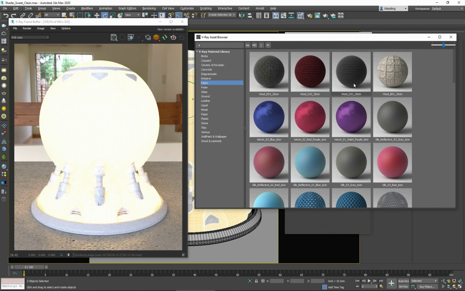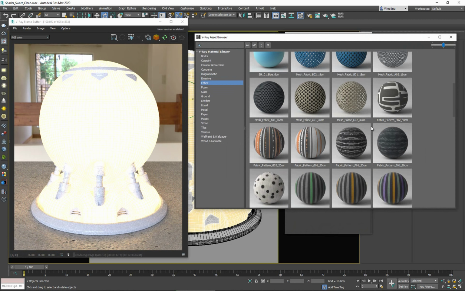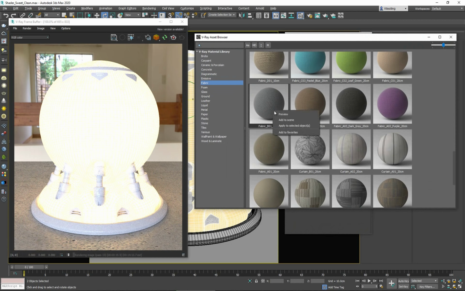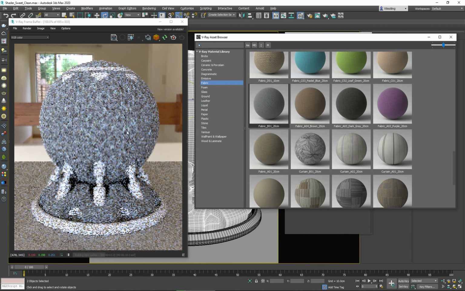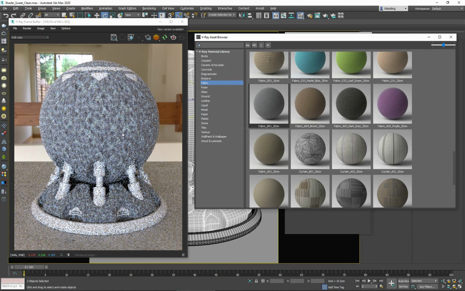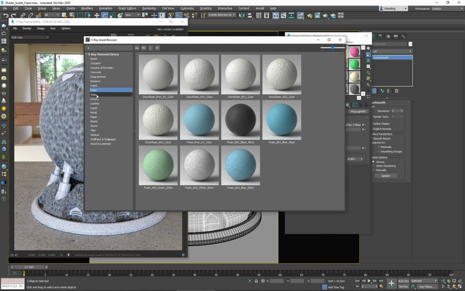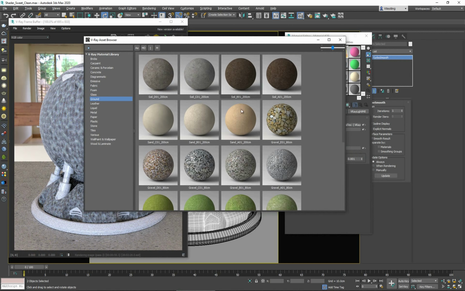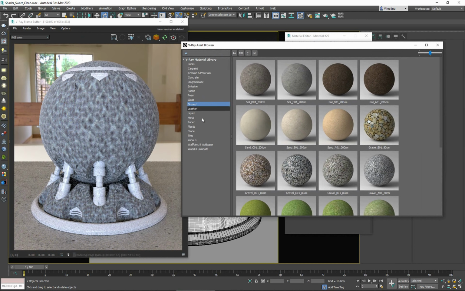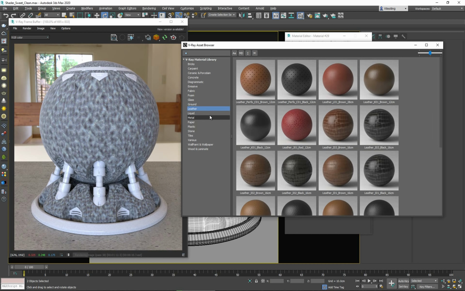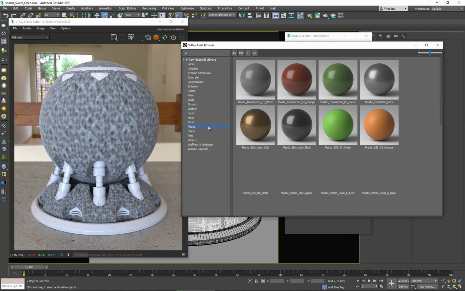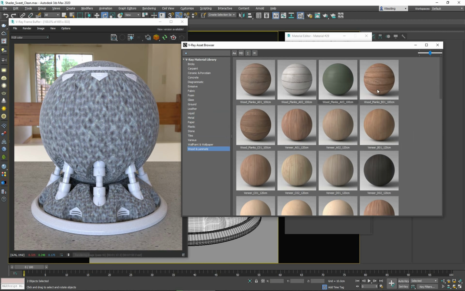Here is another one. Let's test out fabric. There we go. And you get the idea. Very, very simple addition to all of these materials, and this can greatly increase the speed at which you're doing your visualizations or your final renders. So with this, I think you guys get the idea. So just go over all of these, check them out, and test them in.